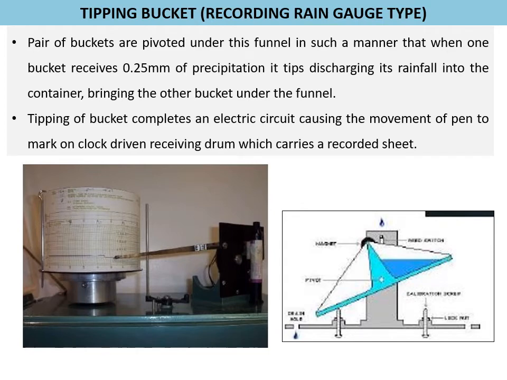When it tips, there is a magnet here which will send a signal to some recording device, and then we will know how much time it took to fill one side of the bucket. From this information we will know how much rainfall has been collected in that time, so that way it records and tells us about the intensity of the rainfall.